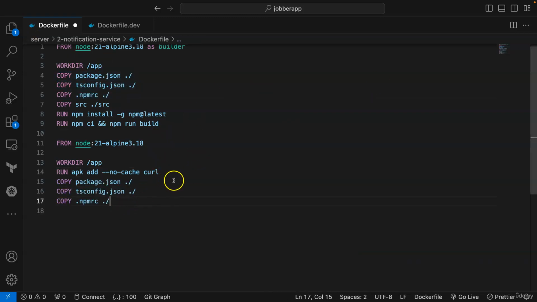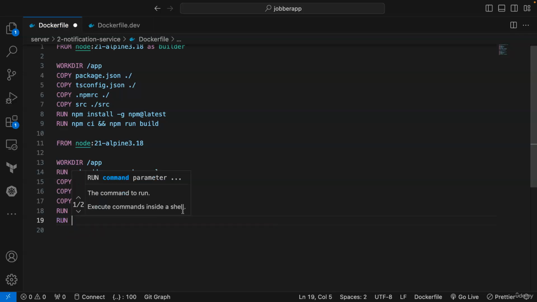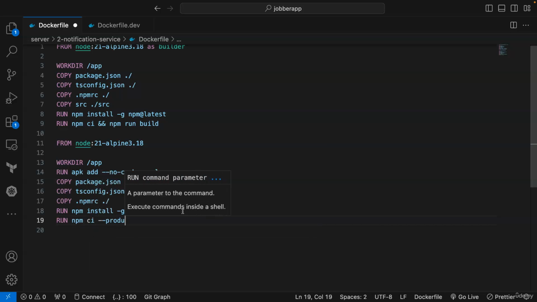Okay, and then we need to copy this right here. And then yeah, we can install also npm, so we have the latest, and then we want to run the production installation. So run npm ci --production.